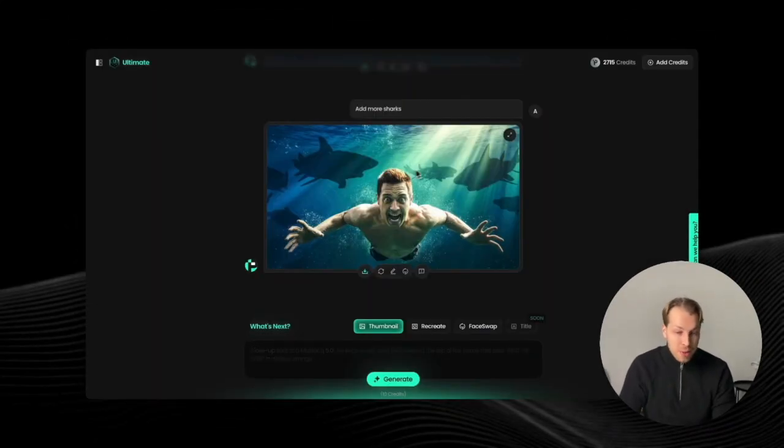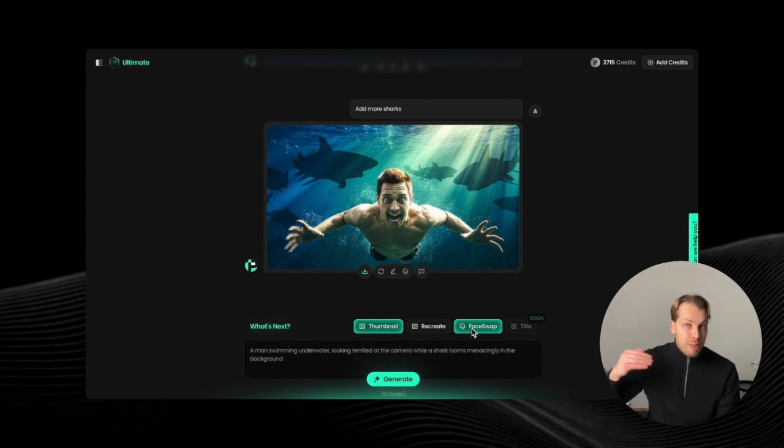Oh yeah, so there you have it. We have a similar image, but now there are more sharks looming in the background. Now this is pretty cool already, but this is nothing too special. You can do similar stuff with ChatGPT or with Deep AI or other free AI tools basically. But the way that Pixels stands out among all these other AI creators is that you can also add text, and you can do a face swap, and you can also do a recreated thumbnail. So you can take inspiration directly from a video and create a similar thumbnail. And now let's explore those features.